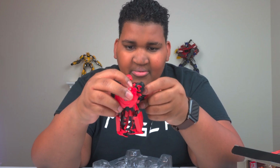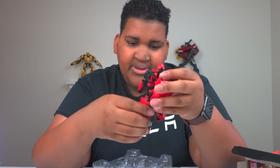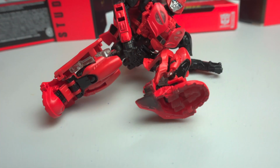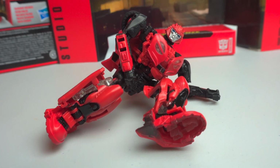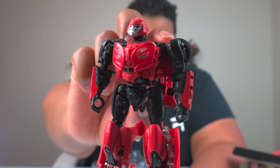I will say he reminds me of Off-Road B. He definitely does have that. I mean, it's practically Off-Road B. I'm glad they actually gave us a CLIFFJUMPER for the B movie, because they didn't have to do that at all. Here you go. This is a close-up of Cliff.